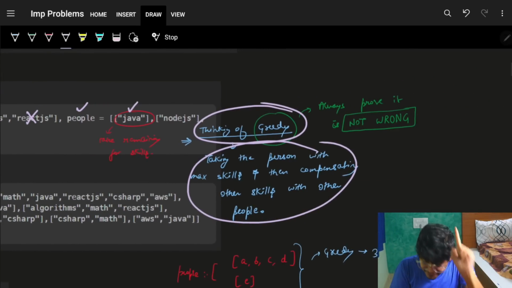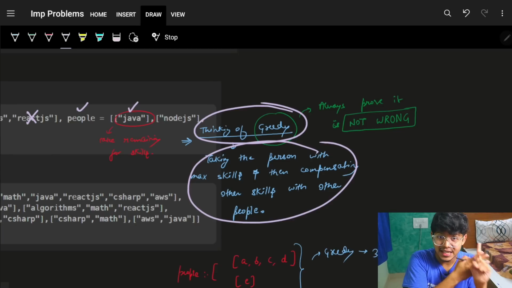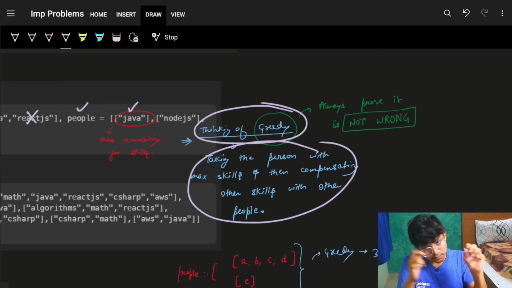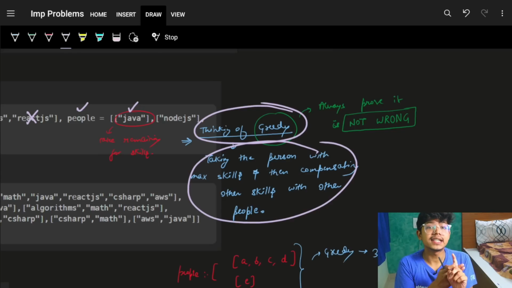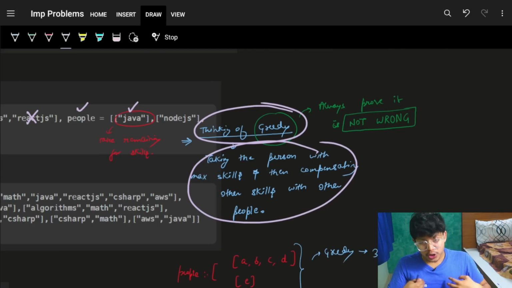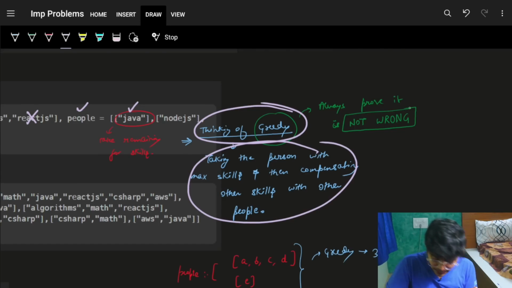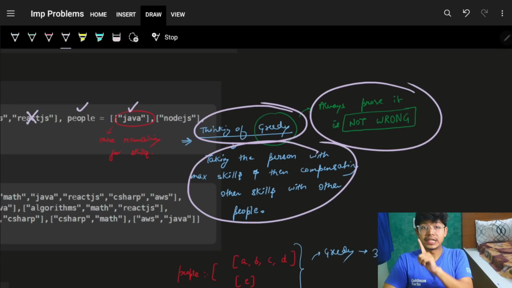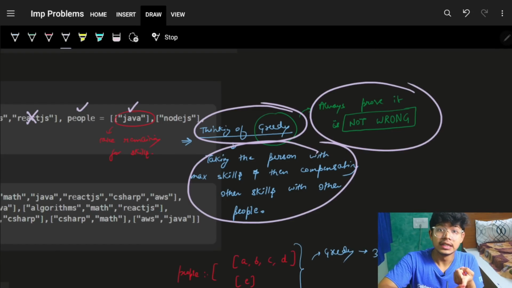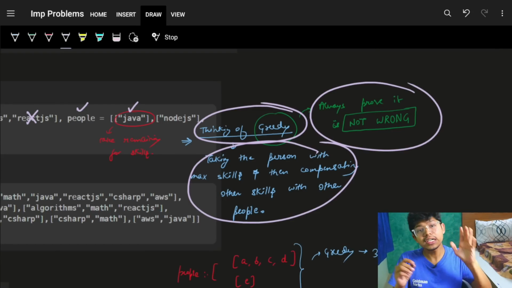But whenever you are thinking of greedy, either validate that greedy is true, or validate that greedy is never true. Usually what I do is go the opposite way. I try to prove greedy will not be possible. If I cannot prove that greedy is not possible, then I will say, okay, greedy can be there.